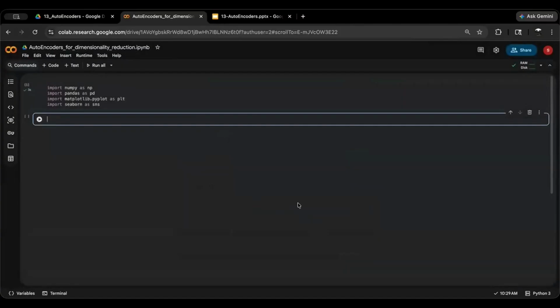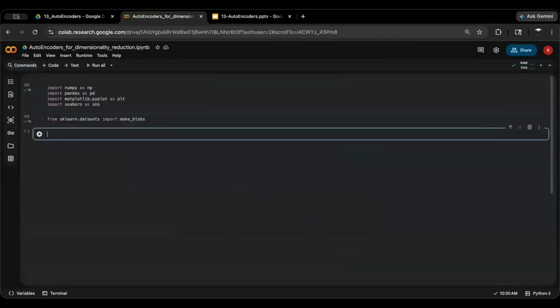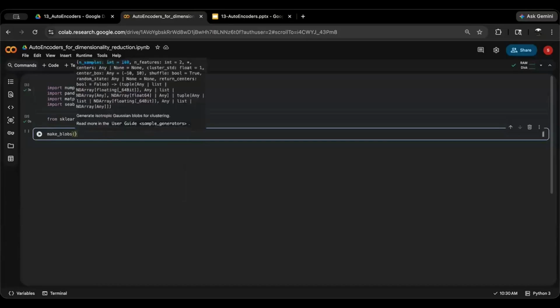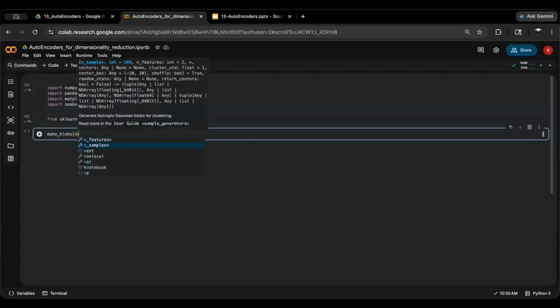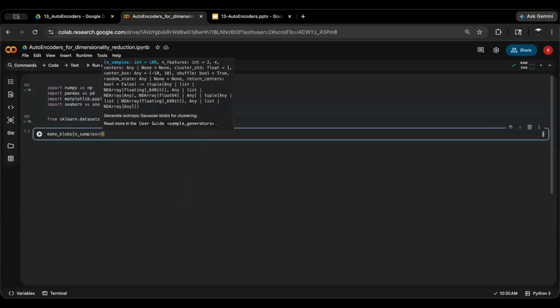Now I'll import from scikit-learn a data set. All right, so I'll say make_blobs, and I'll say number of samples as, let us say, 300. So it creates a synthetic data set using the make_blobs function.